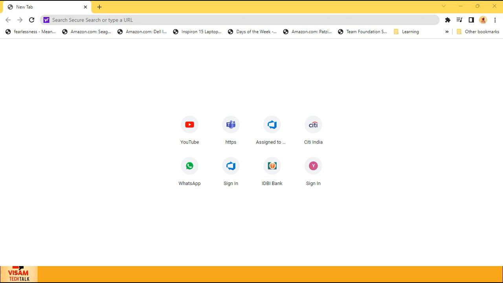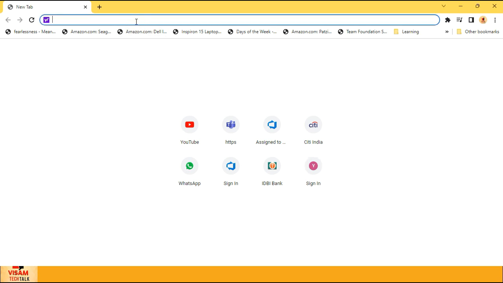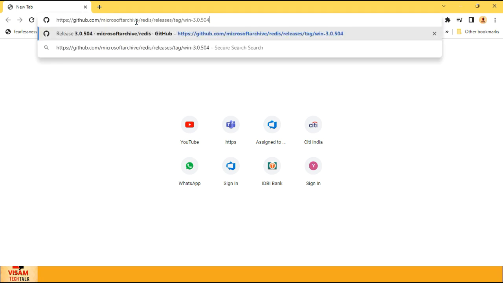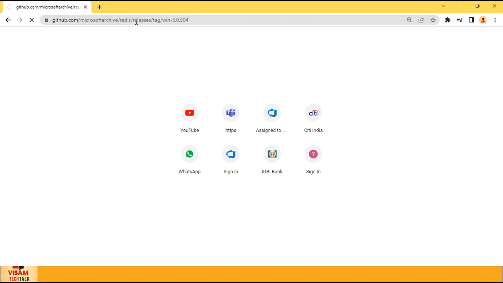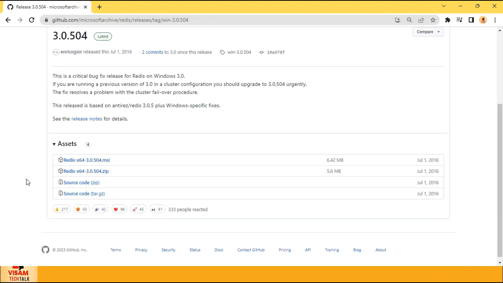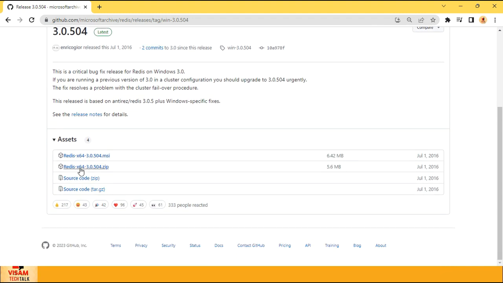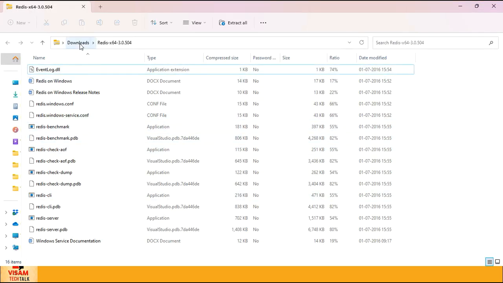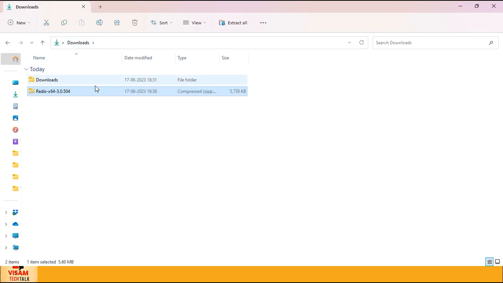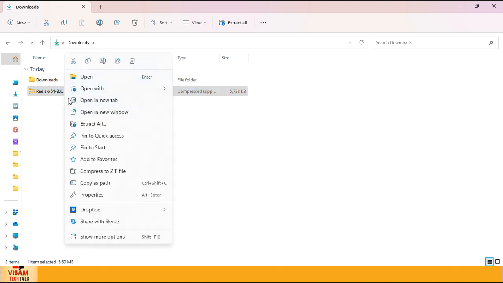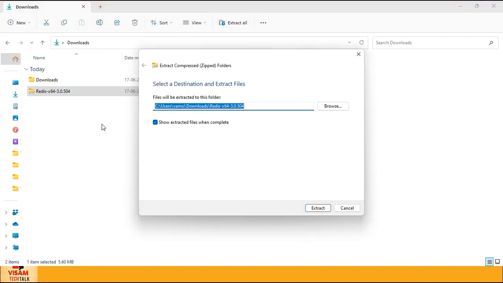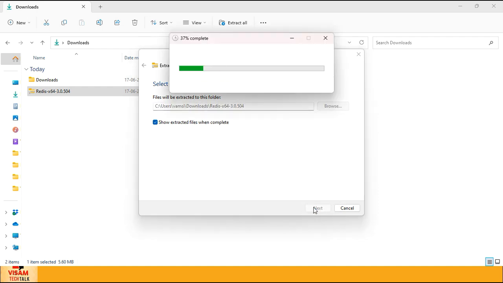Now let's try to see how we can download the zip folder from the provided URL. Let's copy and paste the URL. I paste it here. Click enter. I will be able to see the screen where I can download the zip folder. Click on the zip folder. Now it is going to download the zip folder in my local. I'll go and see that in downloads. Right click, extract here, extract all. It is going to extract into my local.